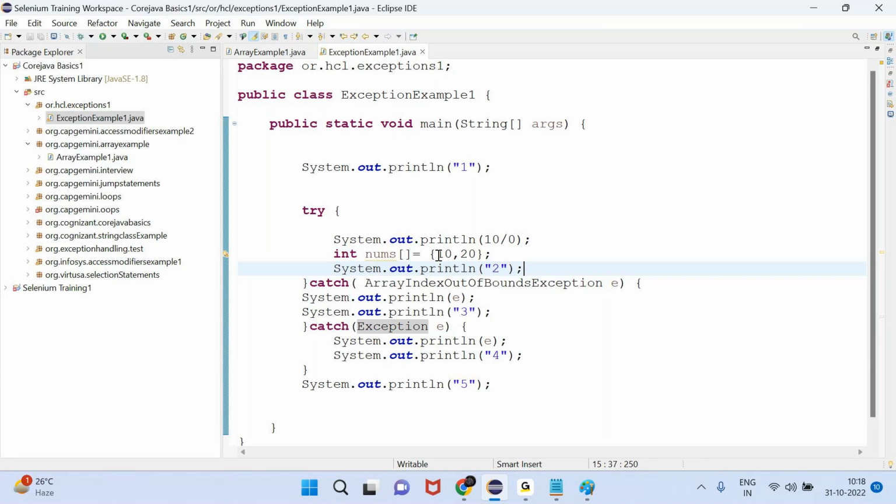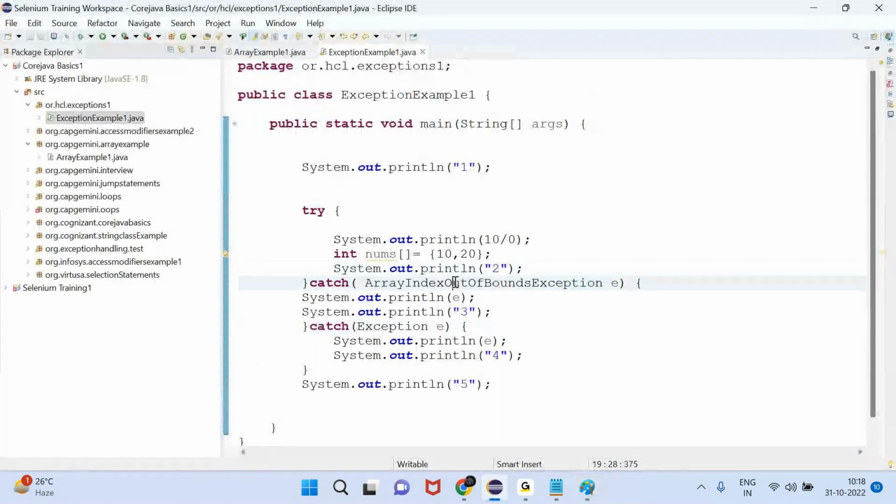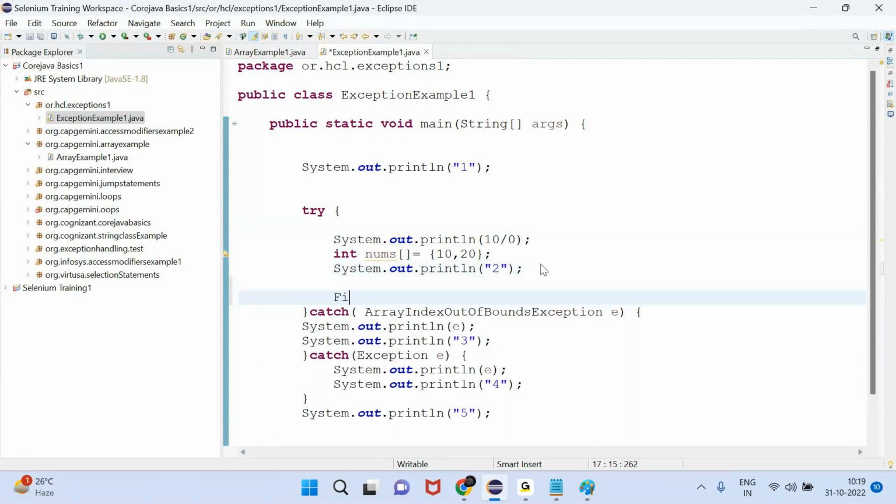At least you should be able to say what are checked exceptions and what are unchecked exceptions. Checked exceptions happen at compile time, unchecked exceptions happen at runtime. For example, you can say SQLException, IOException. Under IOException we have FileNotFoundException, those kinds of exceptions. These are both runtime exceptions, right? That is an unchecked exception. If you want, you can define FileInputStream. If I just assign it here.